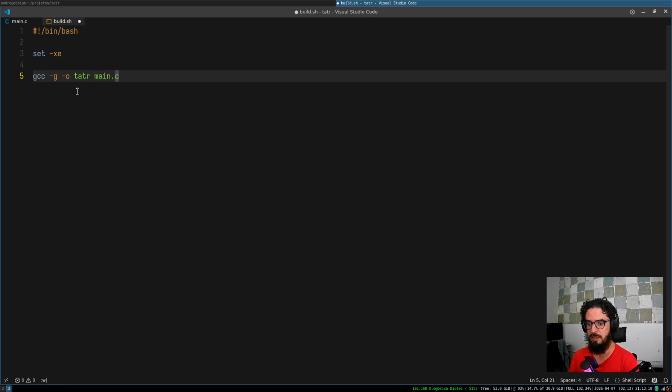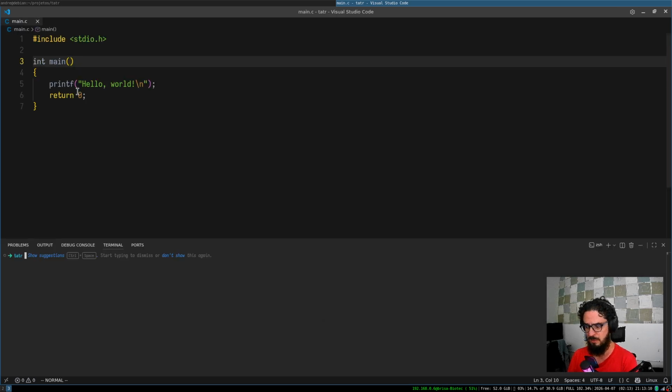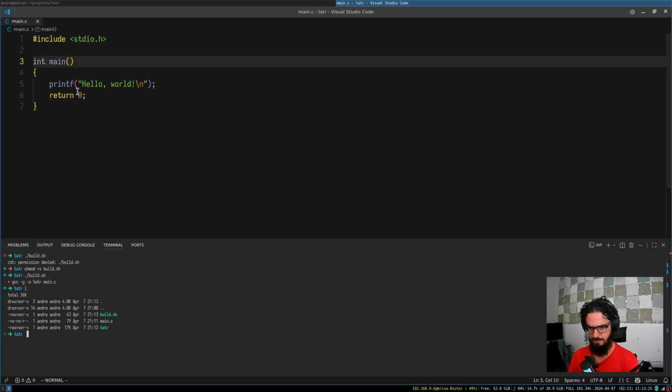So I think that's it for now for the build script, and then we can just execute build here. But first we need to make it executable, and yep, we compile, and we can even build and run, right?